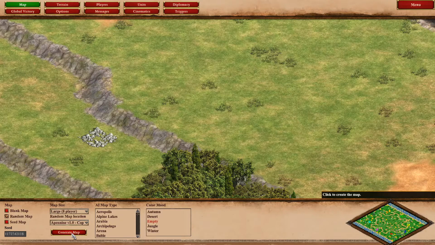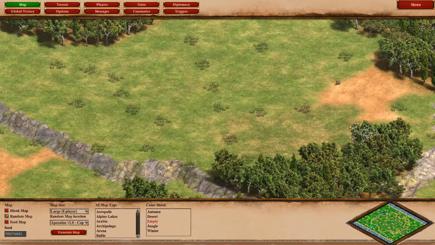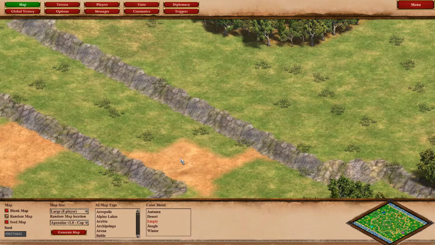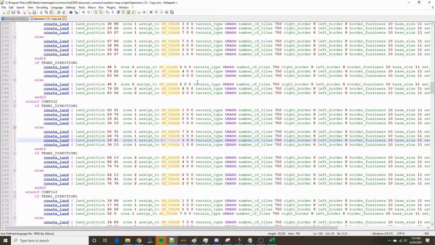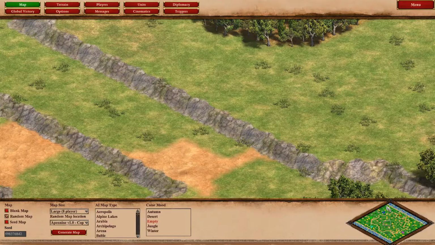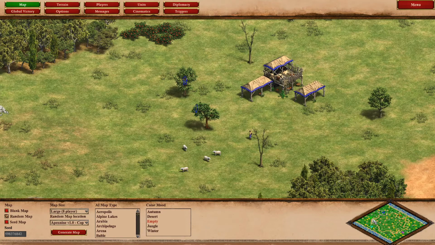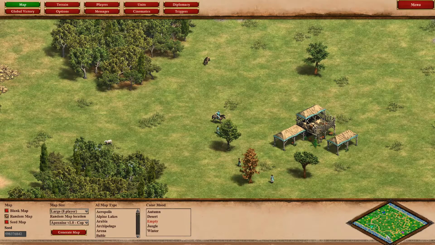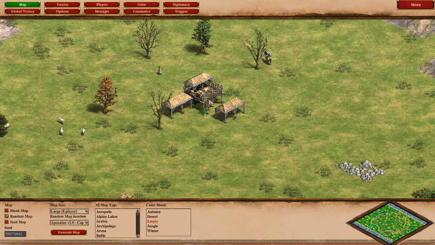We can see what it's done here. What have we said? We said that colors 1, 3, 5, and 7 are all on one team. Colors 1, 3, 5, and 7 are generated here, and they take up this particular section of the map.